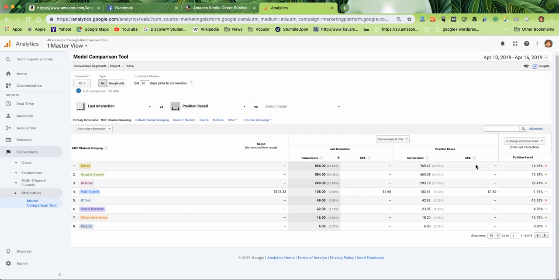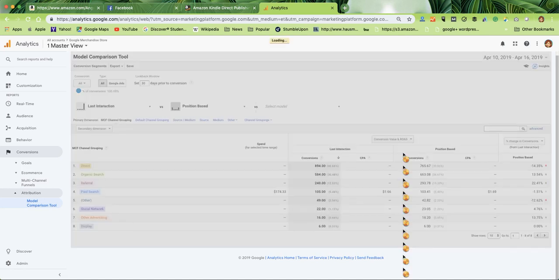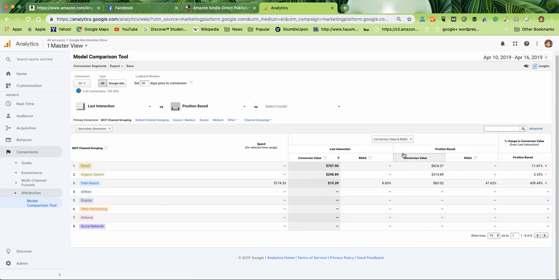Now, this looks at conversion. We can adjust this. I think that it's best to look at ROAS. And so we're looking at conversion value. So instead of looking at the number of conversions, we're looking at the value of those conversions, which from a business perspective is much more important.